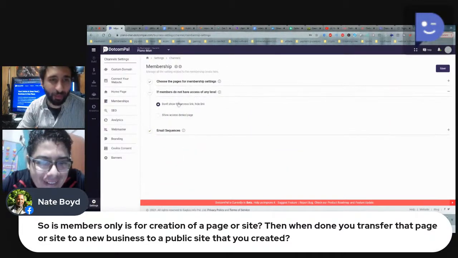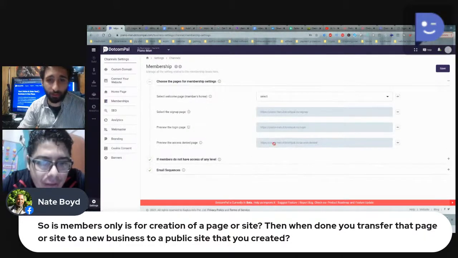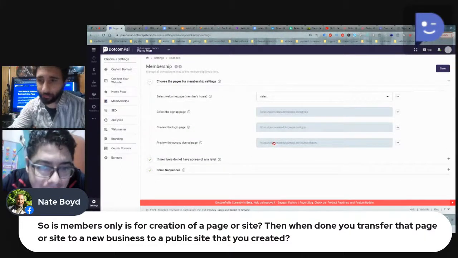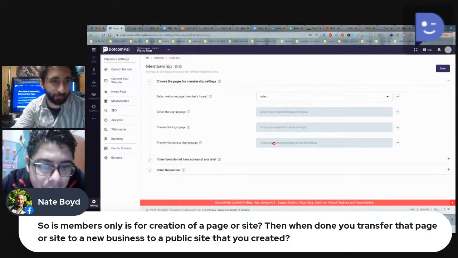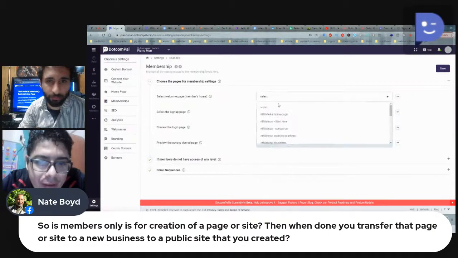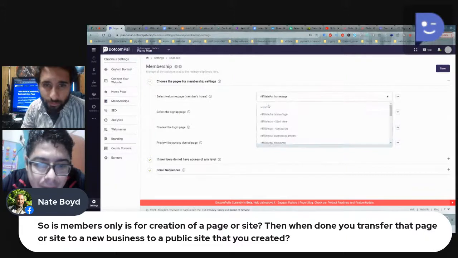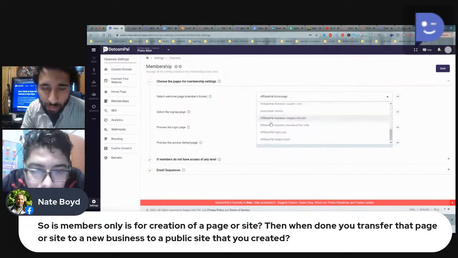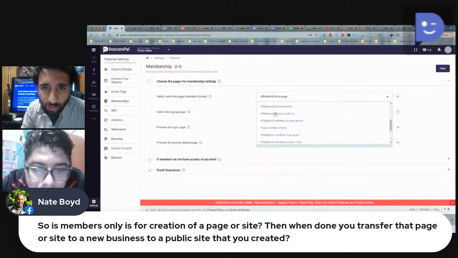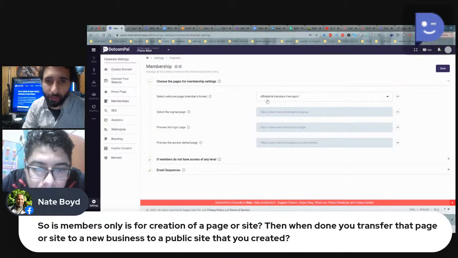If members, can you go up there? Sorry, can you show? Yeah, there you see in the members home. That's what you need to pick. Select the welcome page, and then you can select the pages. No, that will be the home page. You need to select another page. Where did I have my members welcome page? I found it.